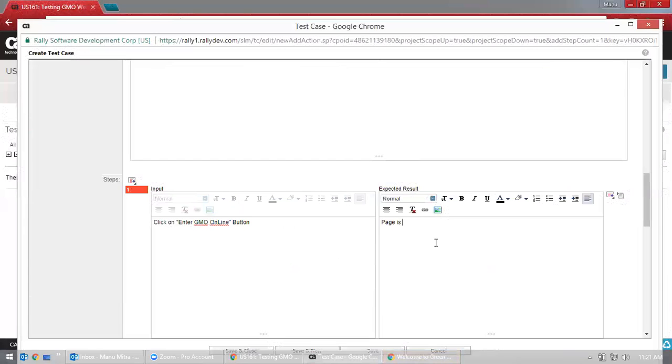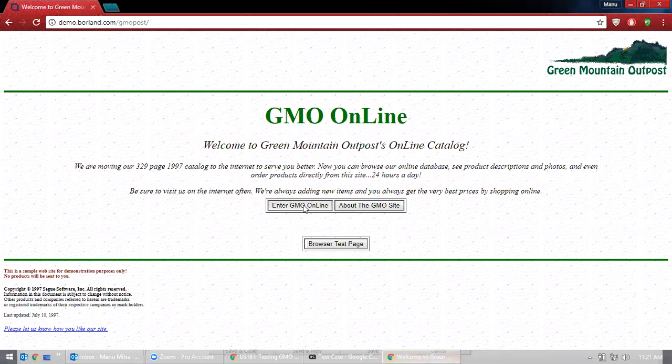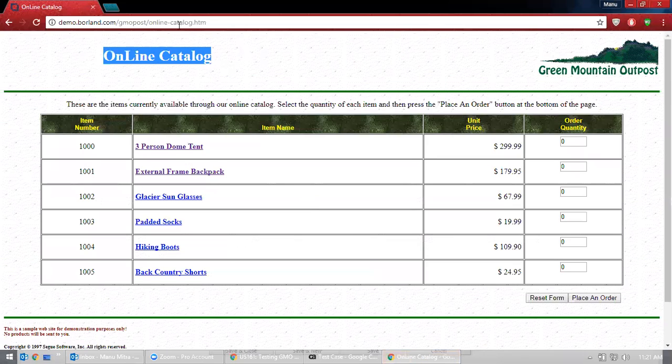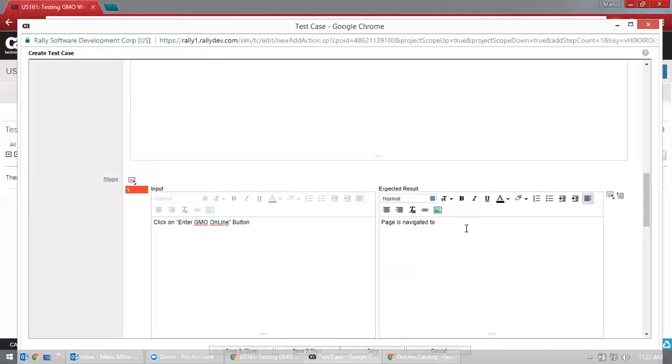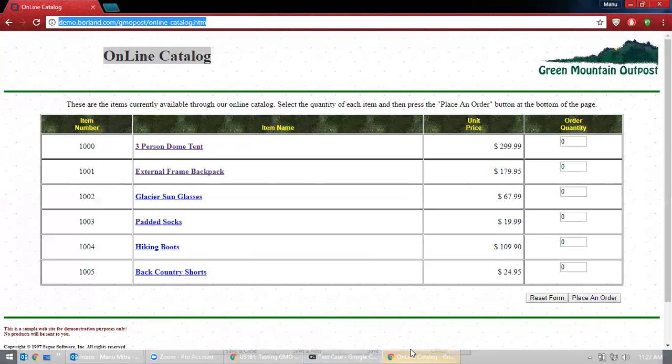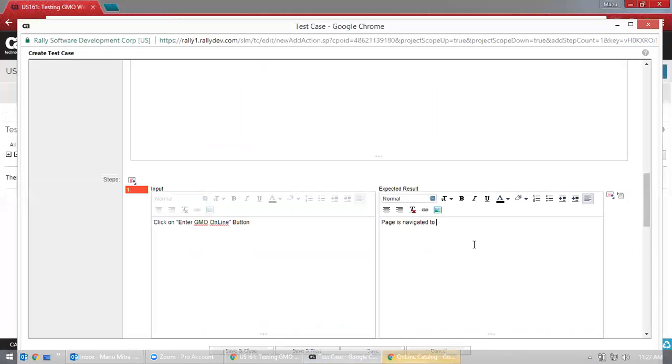The page is navigated to what page? Let's say this is the GMO home page, the online catalog page. See this URL. If you want, you can go ahead and validate the URL too, just to make sure that you're also validating the URL. But here, for the sake of convenience and time, we'll just put online catalog page.